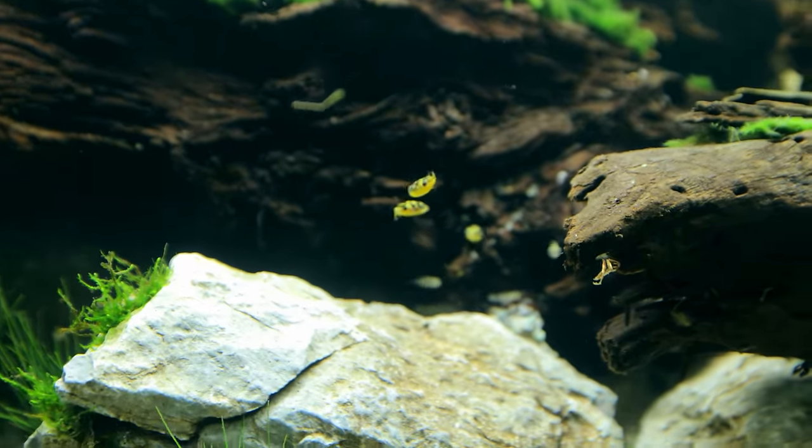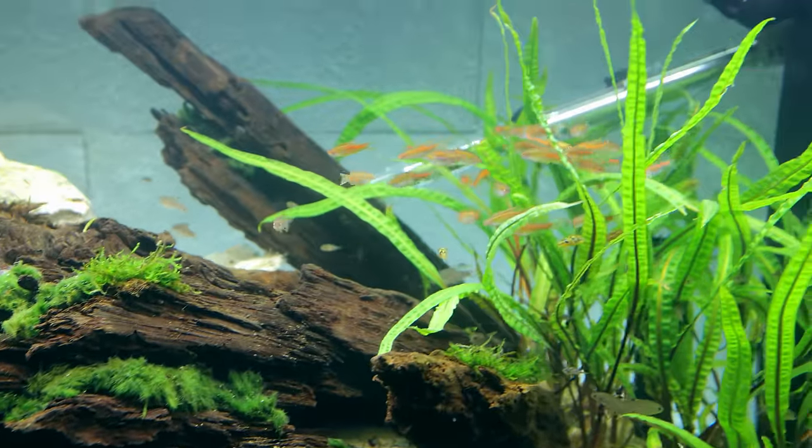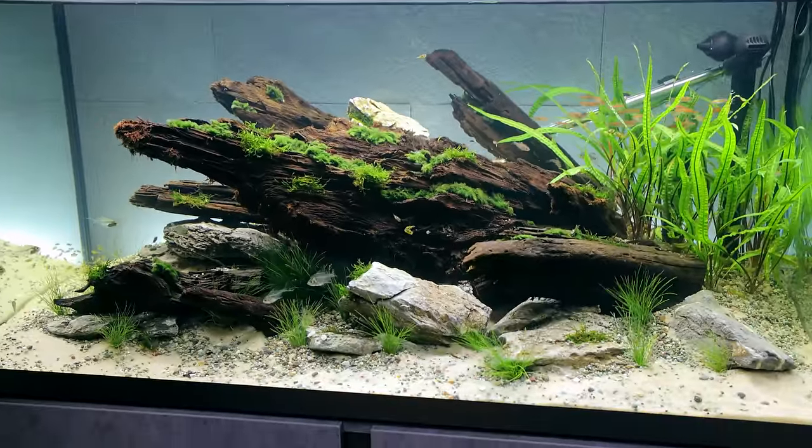This little group in the middle here is looking so good. The glow lights are in the right area, just where we want them, all of that top section. So we've got stuff going on everywhere on the tank now, which is really cool.